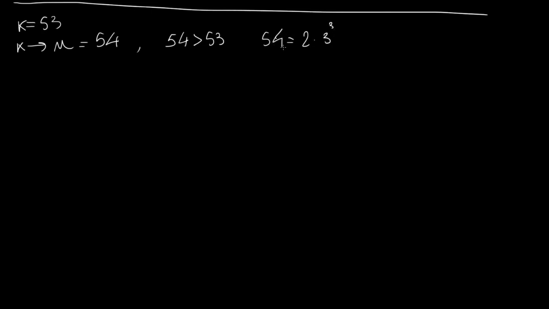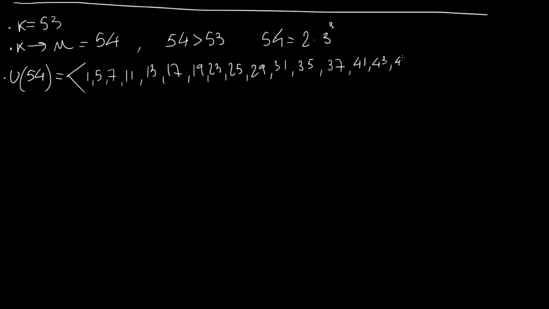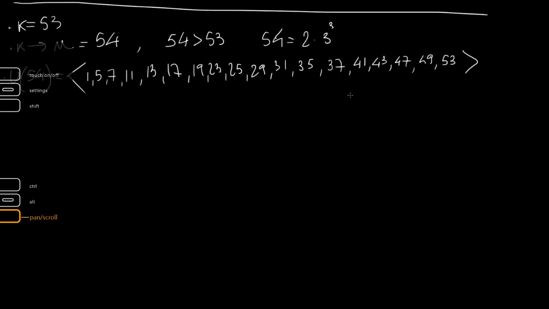So we know by Gauss's generalization of Wilson's theorem that in U54, if I multiply all the elements together, I'll generate 53, the element that is congruent to negative 1 mod n. Alright, then Alice and Bob are going to list all the elements of U54 in ascending order: 1, 5, 7, 11, ..., 49, 52. Alright, this is our group. The elements are listed in ascending order.